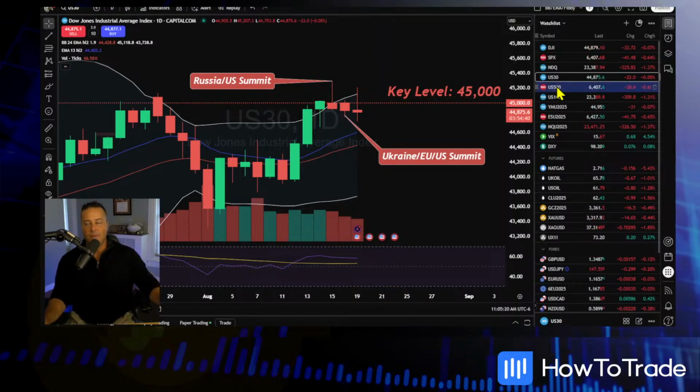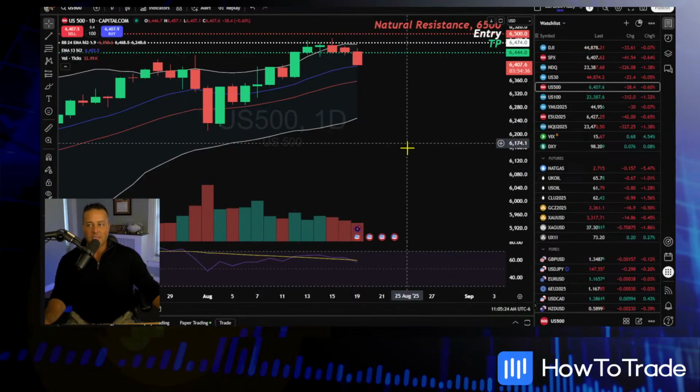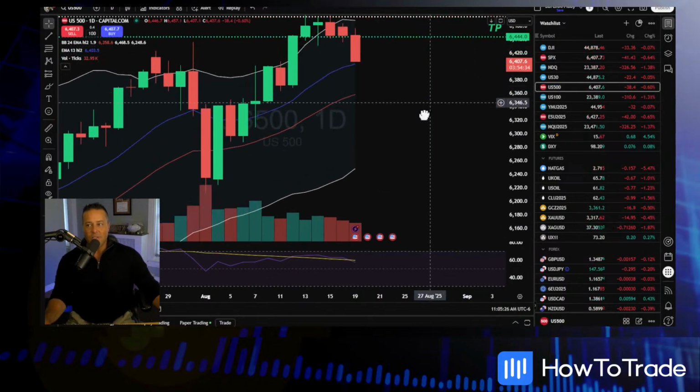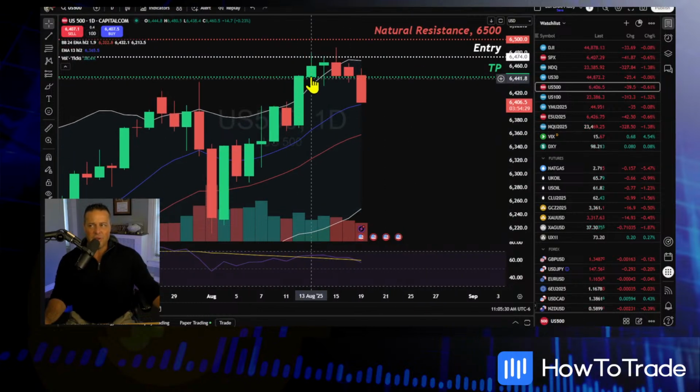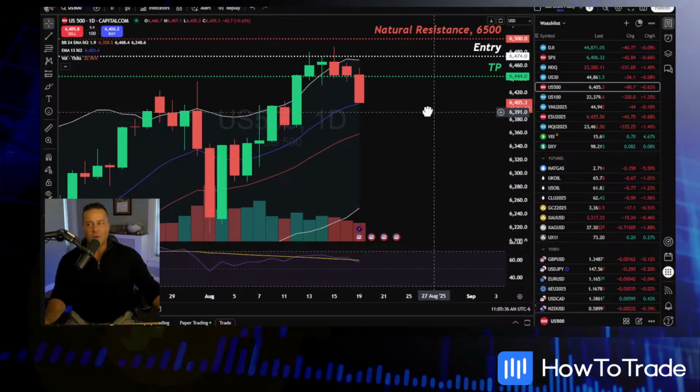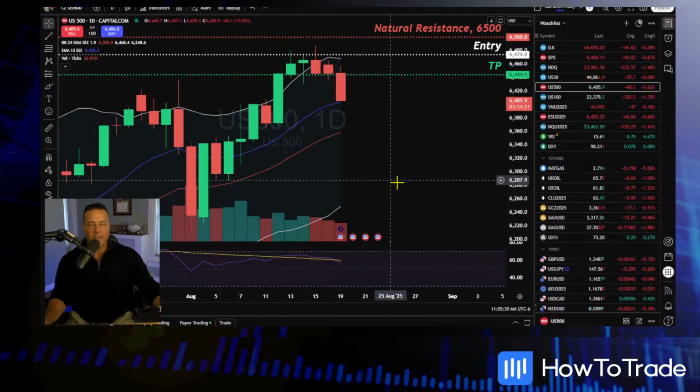So for the US 500 CFD, this is one that's extremely popular out there on the markets, and we've got a lot going on here. This was a situation where we had a fantastic trade just a few days ago. This was our entry. We were looking at selling 6474s, really a beautiful short, and then the rally, and then we hit our take profit, and now we're really trending down.